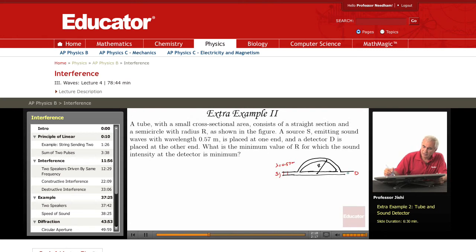So now, how could it be a minimum here? Why would it be a minimum? The point is that sound here can propagate from the source directly to the detector, so there's one path for the sound to go directly to the detector. But there's another path also - sound can go this way and get to the detector.